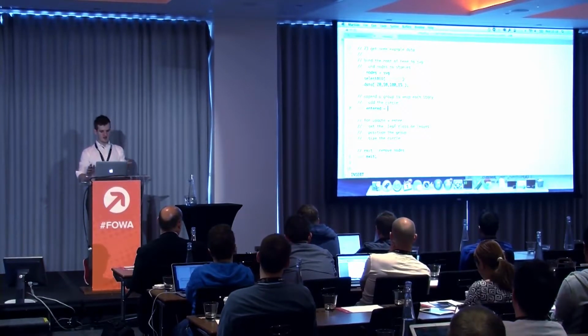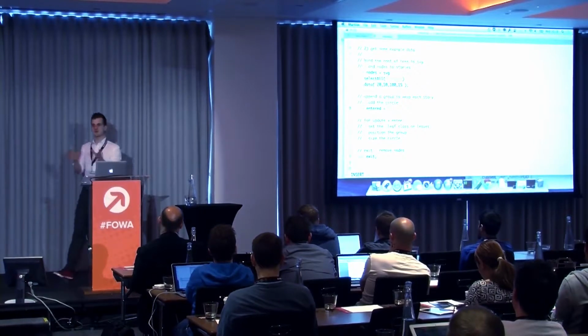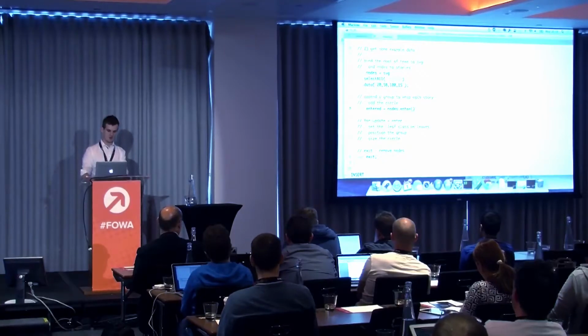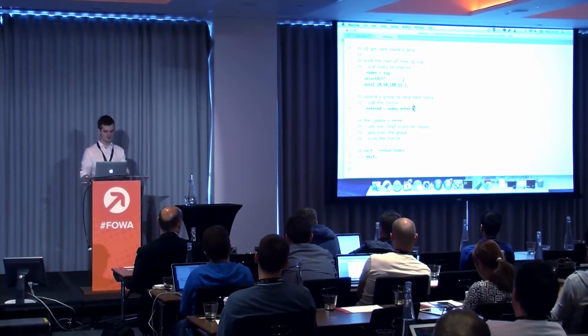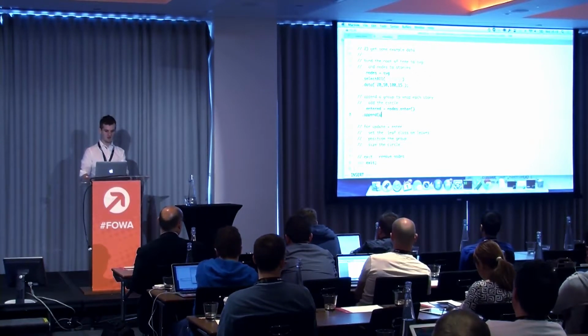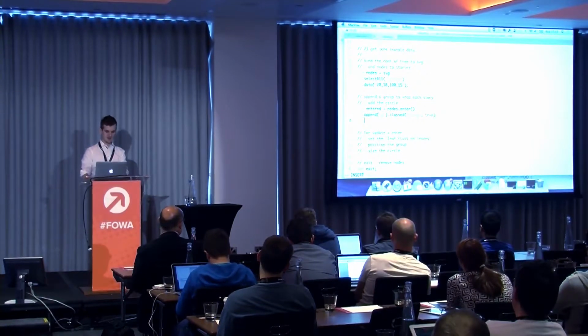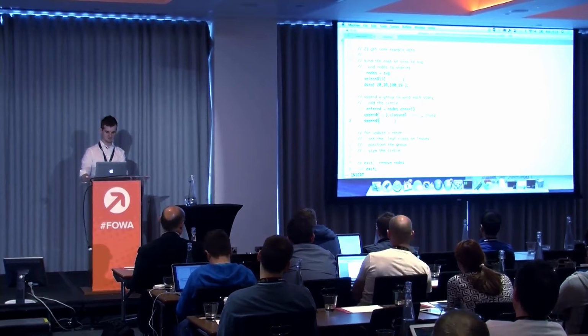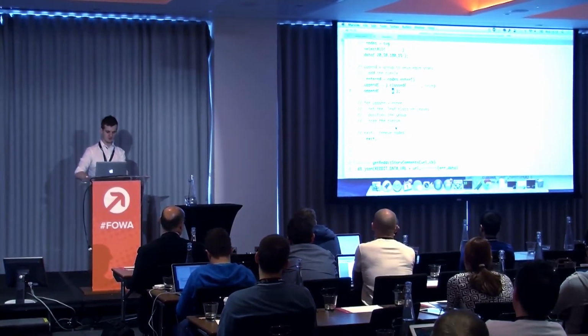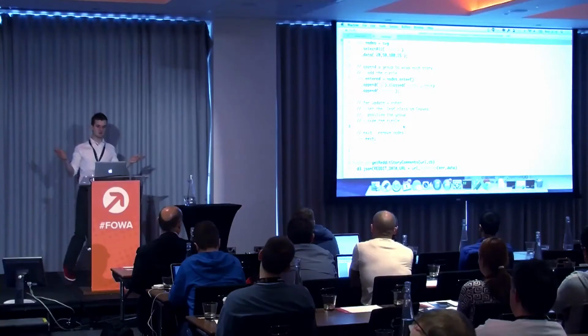Now, for each of these stories, I'm going to first off append a group. And a group in SVG is very useful as it allows you to translate an entire group of nodes in a nice simple way via the transform property. So I'm going to say, okay, nodes, enter. So all of the current nodes that don't have a story element of their own, I'm going to append a group element, which I'm then going to class story. And then inside I'm going to append a circle, which is cool. So we should have some circles on the screen, but obviously they're not going to be very interesting unless they have some attributes. They're just going to be blank circles sitting there, invisible to our eyes.